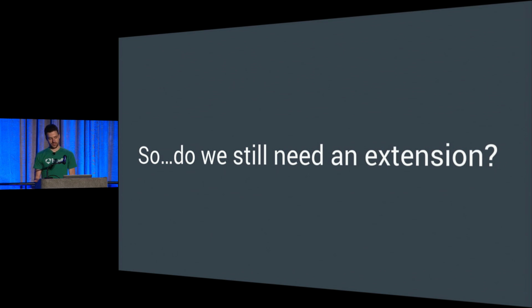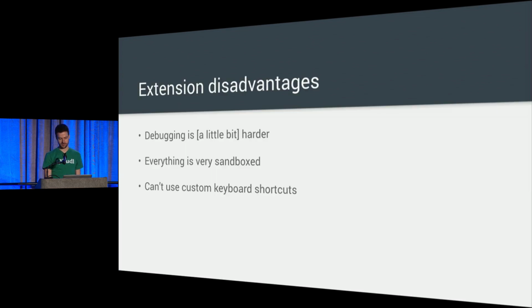So if we have this iframe fallback, then do we really need to also have a Chrome extension? Well, short answer is no. We really don't need one. There are actually a few disadvantages to the Chrome extension. One is kind of minor: debugging is a little bit harder. Debugging the DevTools with the DevTools basically requires more windows open and can be a little interesting at times. It's pretty sandboxed. There are a lot of security restrictions. So sometimes you go to do something and security is really tight, so you have to figure out a different way to do it. But we can get past that.